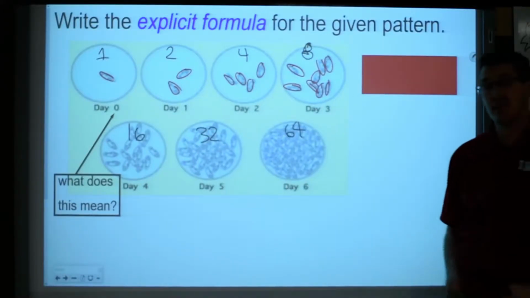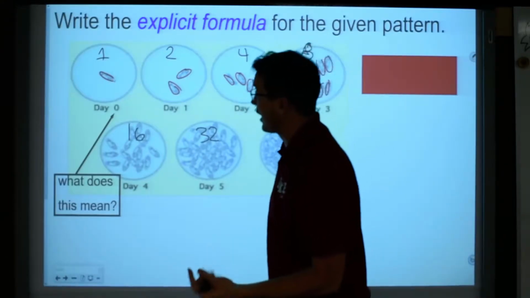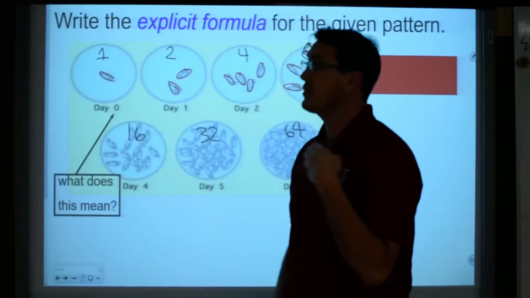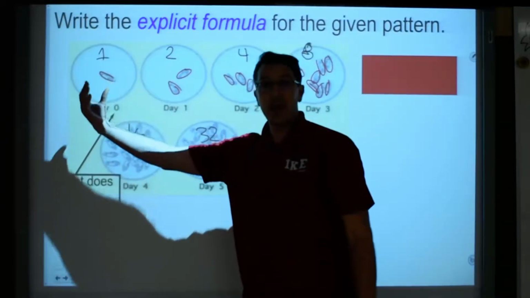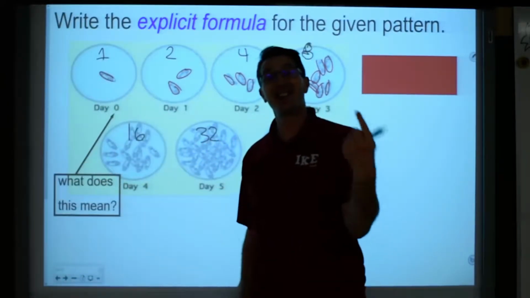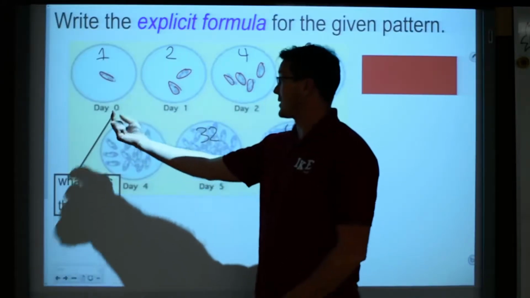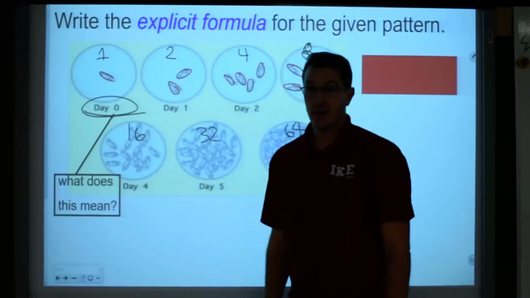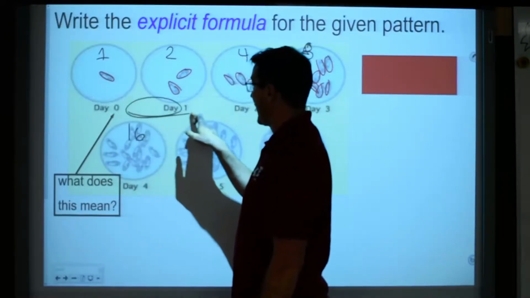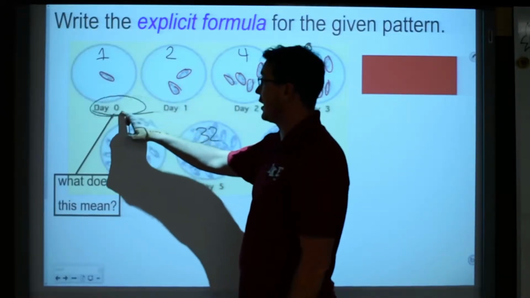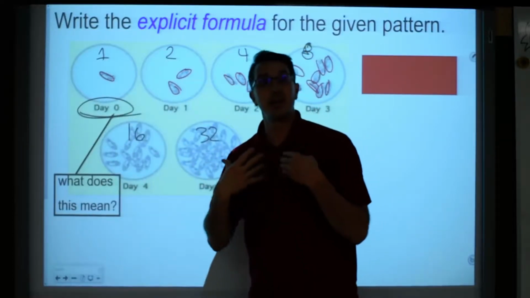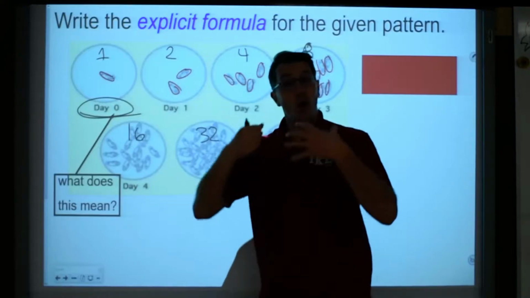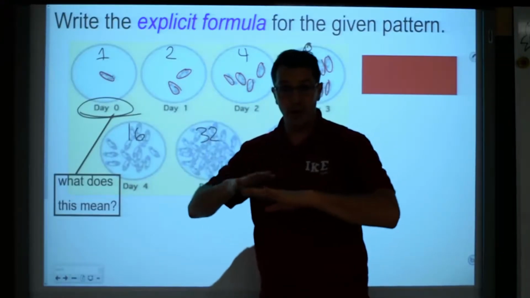So I have these numbers, and now usually we'd say, okay, we're ready to go, first term. But remember, I told you with patterns, we assume whatever's first is the first term, unless otherwise notified. And this one says day 0, which means that's not the first day. First day is over here. Day zero is considered to be something called the initial amount. It means what you started with before you started going.